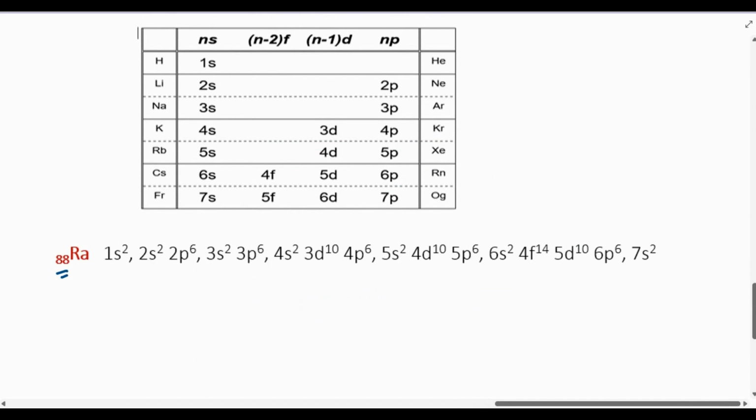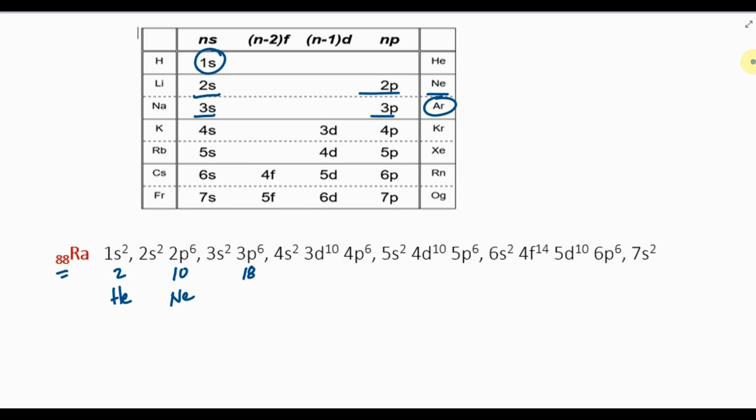What if you were asked to write the electron configuration of radium? Radium has 88 electrons. Let's count them out. 1s2, 2 electrons brings us to helium. 2s2, 2p6 brings us to neon. That's 8 more. That's element 10, neon. The third is the same as the second. 3s2, 3p6 is 8 more, brings us to argon, 18. Okay, the fourth period, 4s2, 3d10, 4p6, 18 electrons, brings us to krypton. 18 and 18 makes 36, that is krypton.